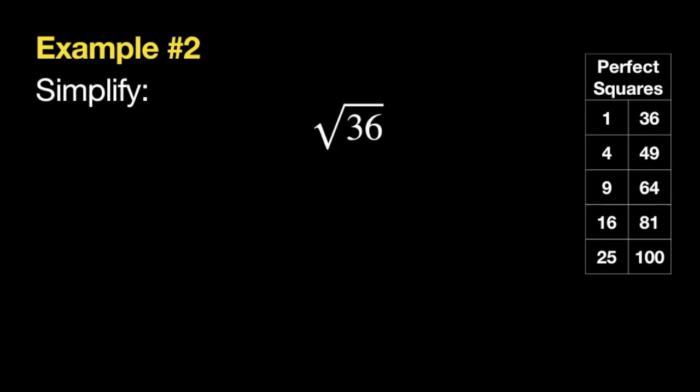All right, so we're finding the square root of 36. We are looking again at our perfect squares. Through our list, you see that 36 is a perfect square once again, so that's perfect. So what we're going to do in this case is we know that 6 times 6 is 36. So we have 6 as our answer. We don't have to do anything else. We know that the square root of 36 is 6.